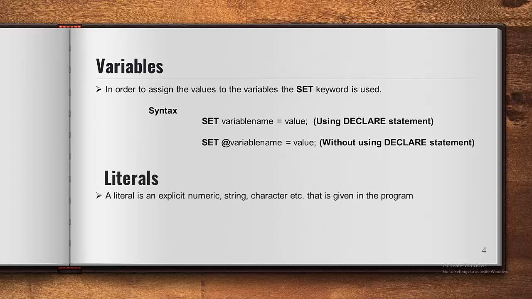And what about the literals? A literal is an explicit numeric, string or character value, anything that is given in the program. Last video we have given 10 and 20, they are integer literals, numeric literals, and even we can give some strings also like hello friends or something like that. Even a single character also we can give. So whatever values that we pass inside a variable, it can be of any literal: integer, string or character literal.